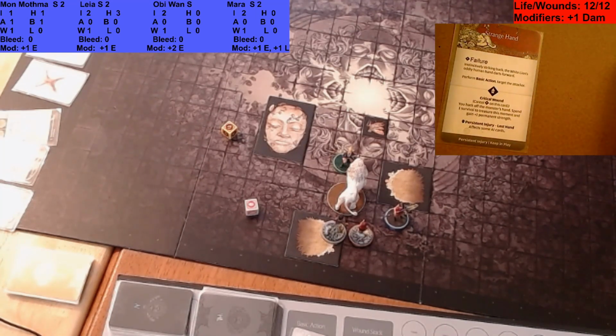So with the body, that knocks her down. It is a heavy. And for the head, she goes down to 1 because she does have the skull helm. So let's go ahead and mark that down for her.